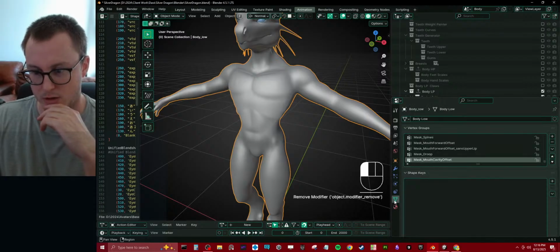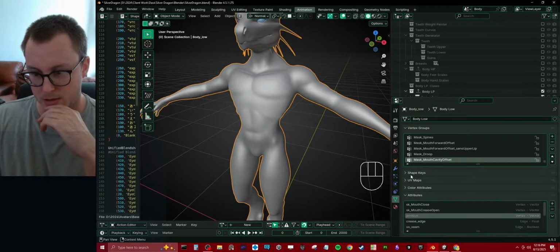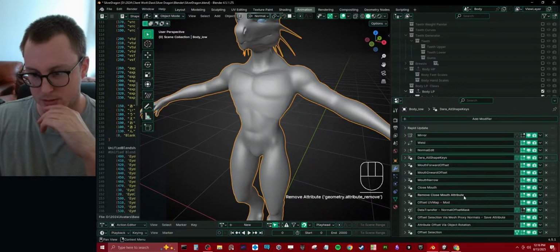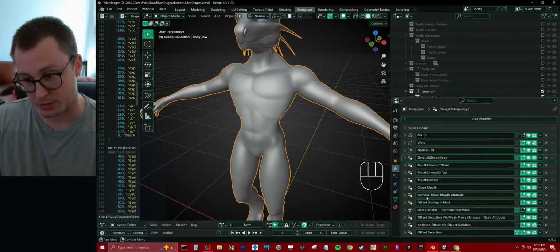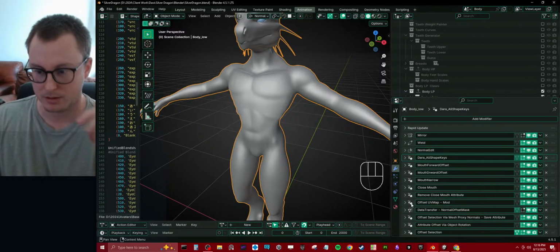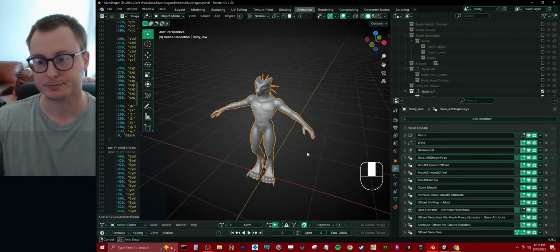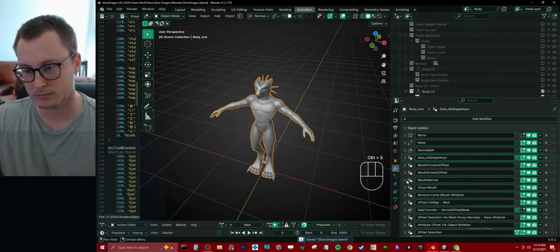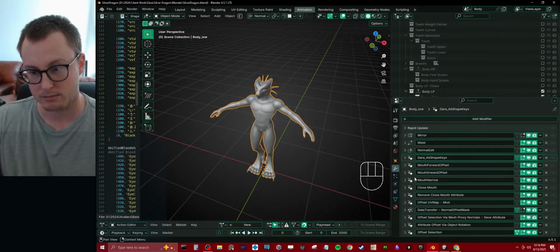So I'm going to remove the open mouth attribute here and here, because we have two of them. So that just leaves what we already had before, which was remove closed mouth attribute and the closed mouth. I'm hoping that's the only issue.